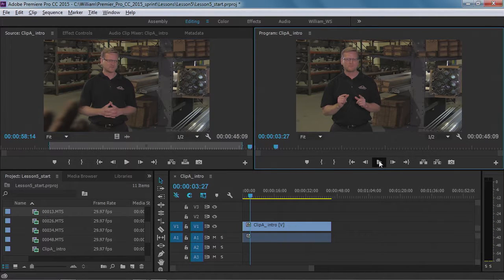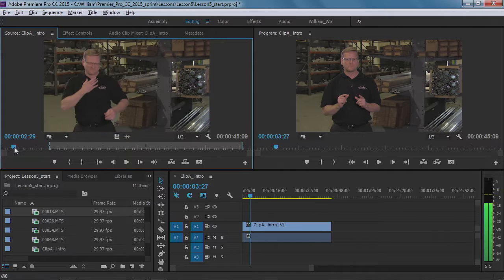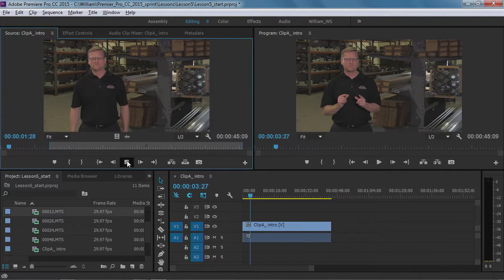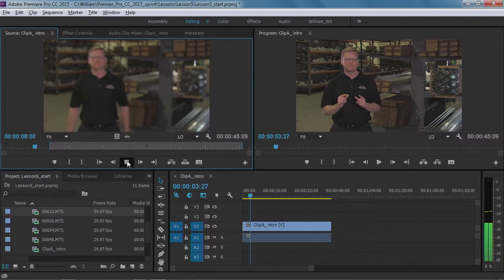You see, we don't get all of the joshing around and stuff that he was doing in order to prep. We're not seeing all of this media here in the source where he's kind of jumping around and we're getting our slate. All of that has been removed for us, okay? That's because we set those in and out markers. Okay, so for the rest of my media here, those in and out markers have been set.